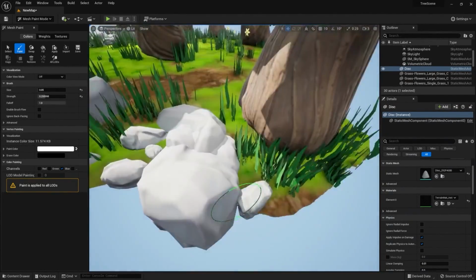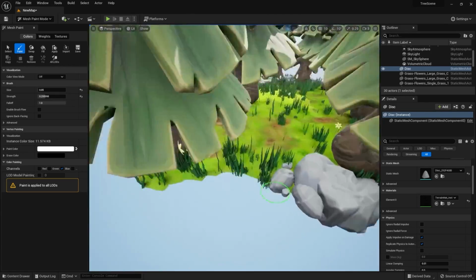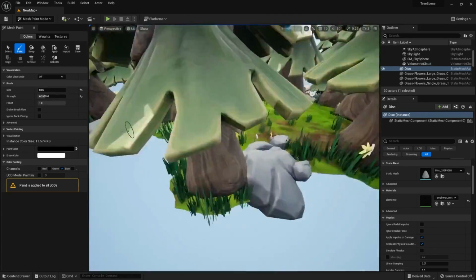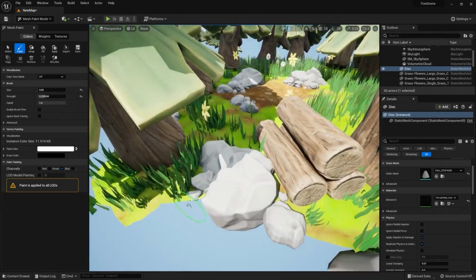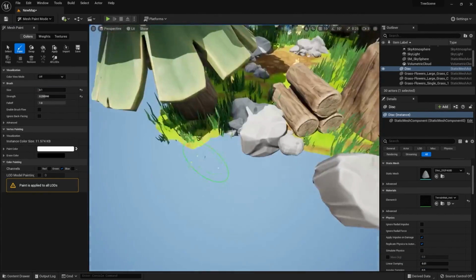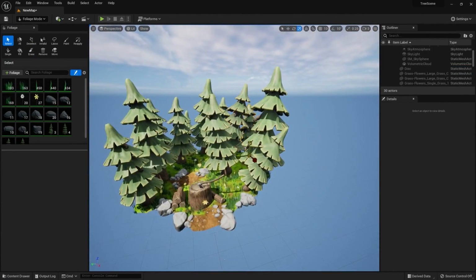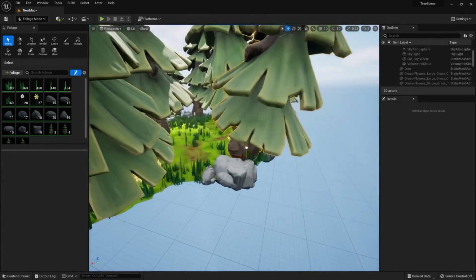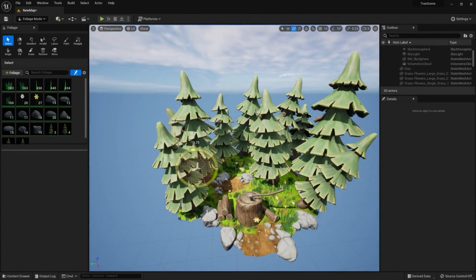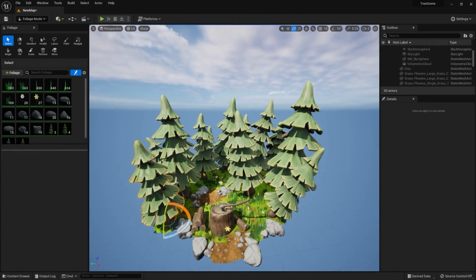But right now I'm also making sure that they have random rotation whenever I'm placing them down, and also random scaling as well as random placement in the Z-axis. So some of them would go inwards towards the terrain, while others would be popping out a little bit more. This would create a much more natural look towards these rocks.